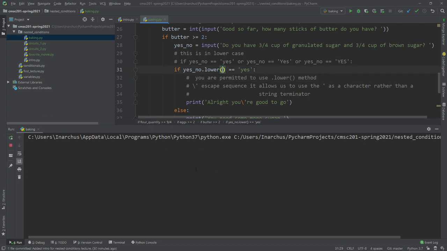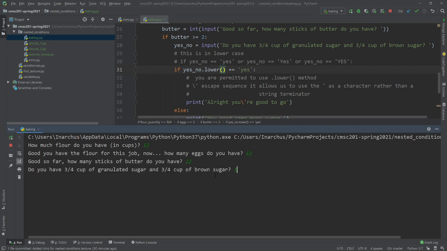So let's do this again. Our favorite 12, 12, 12. Nope, caught myself. Capital Y-E-S, enter. And it says, oh, okay, you're good to go. How did it do that? What it did was it said, I'm going to take this string, and the dot means operate on this variable with this function. It's going to take this and lower it to lowercase. Not everything has a dot lower, only strings do, but that's fine because that's all we really need it for.